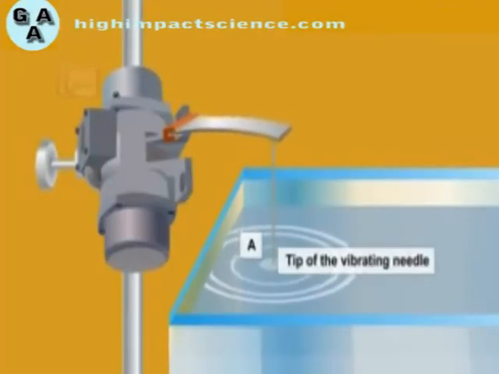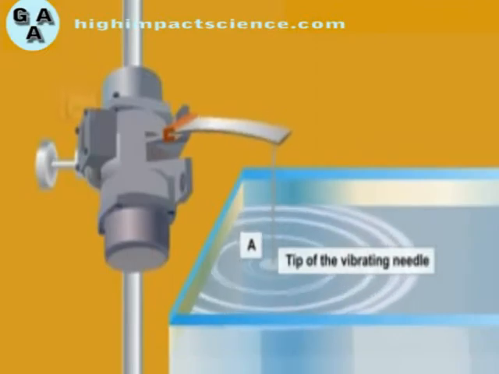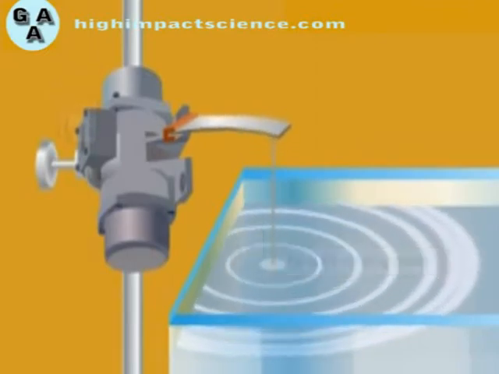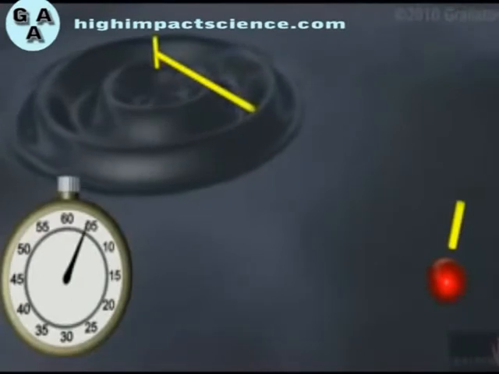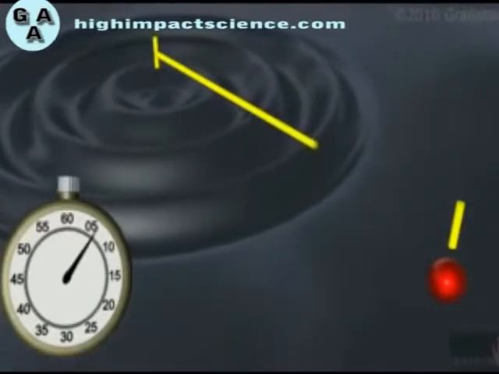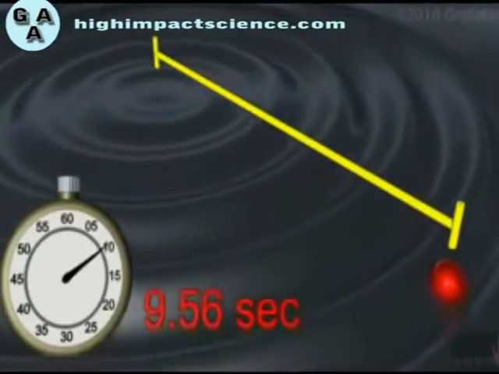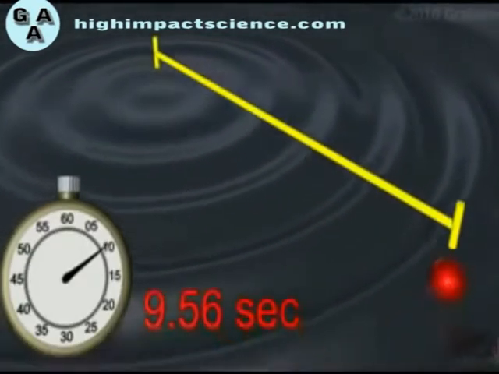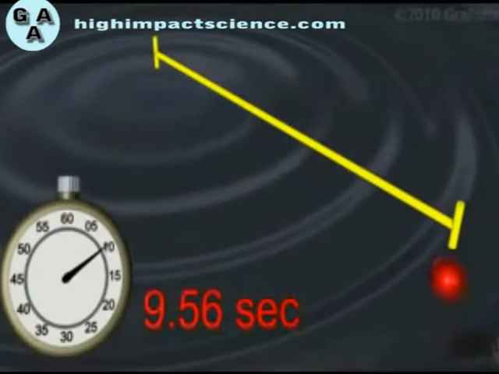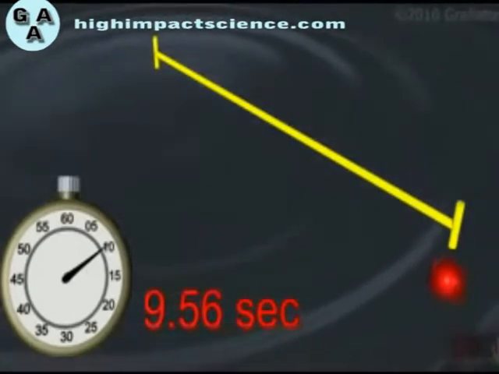So when a bar is attached to the vibrator, plane waves are produced. Circular waves can be produced by attaching a pointed end to the vibrator. And so when a wave is generated, it's propagated through medium and takes time to travel. So wave carries energy but only at a certain speed, and this speed depends on what kind of wave that is and the medium of travel.